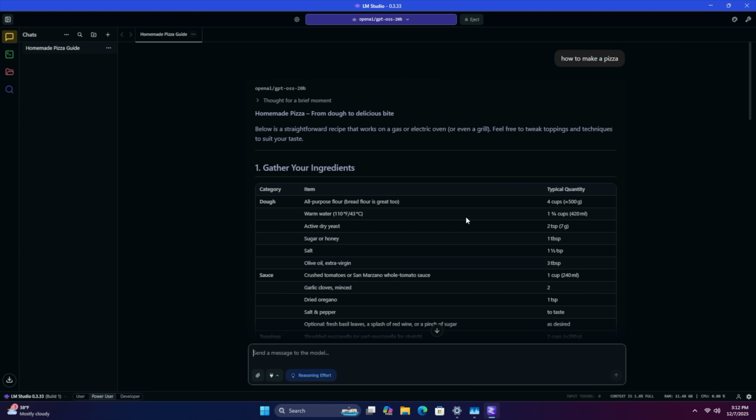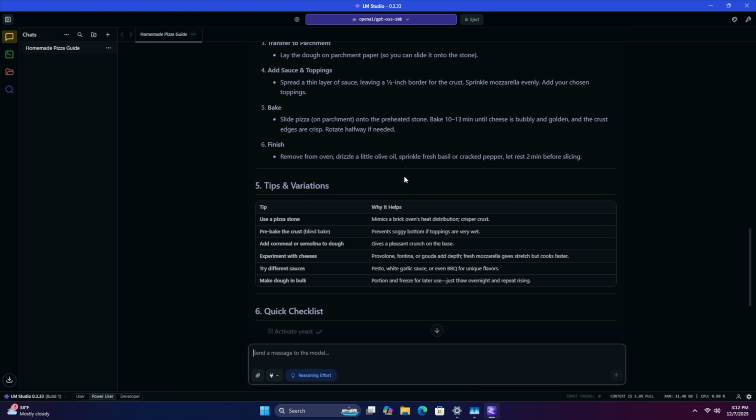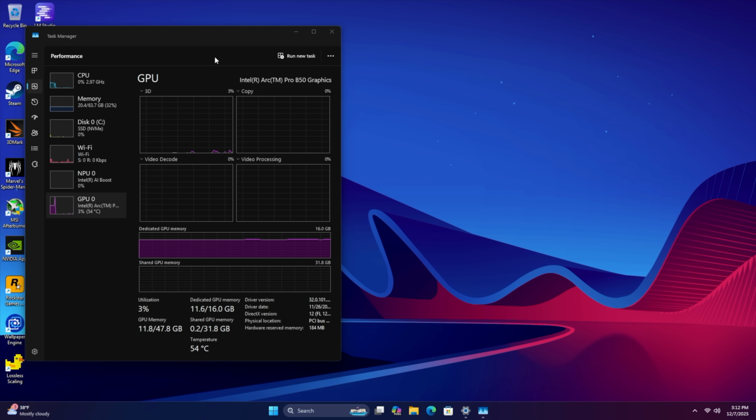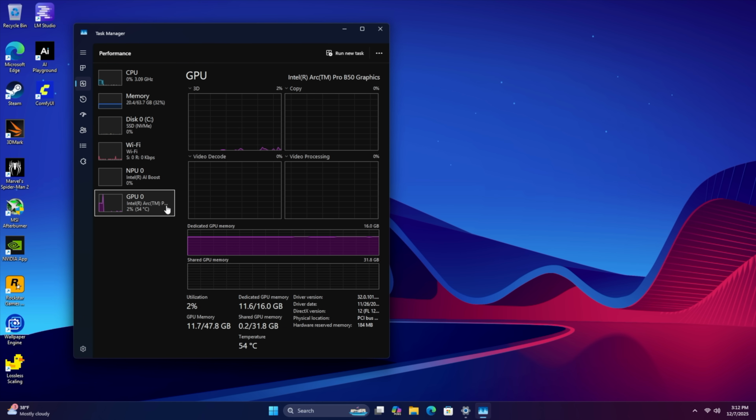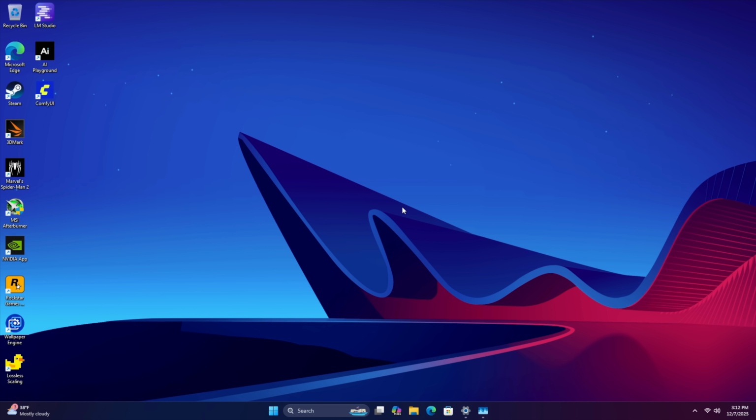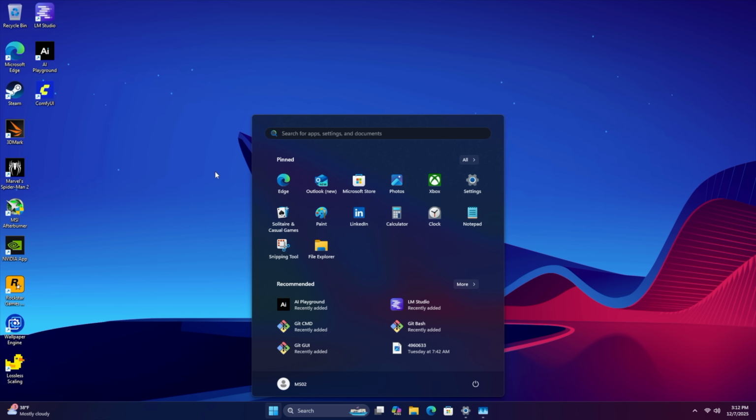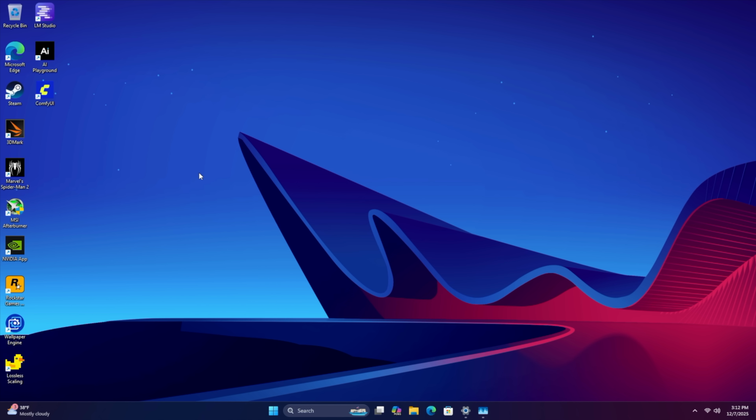And that's one of my favorite new cards here, given that you don't need any extra power and it's a dual slot low profile card. So checking out AI on this little machine here is great. I mean, we've got enough power for most enthusiasts when it comes to large language models and things like that. But with a setup like this, one thing I always like to do is game on it. And if you wanted to use this as an everyday desktop, there's nothing you really need to worry about. You want to do some video editing, some photo editing using Photoshop, DaVinci Resolve, Premiere, this little setup's got more than enough power on the CPU and GPU side to do it.